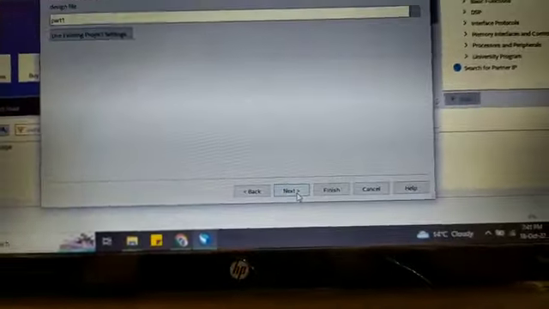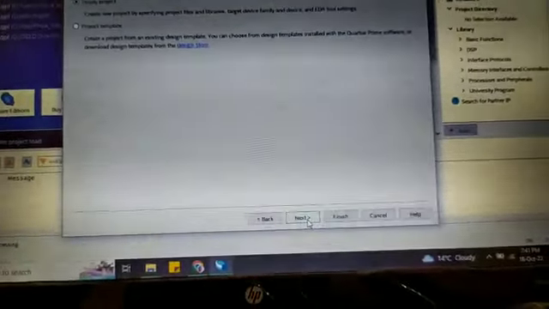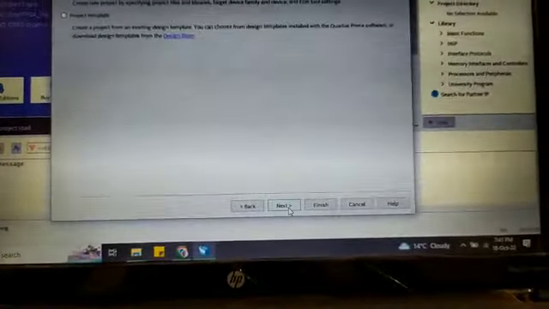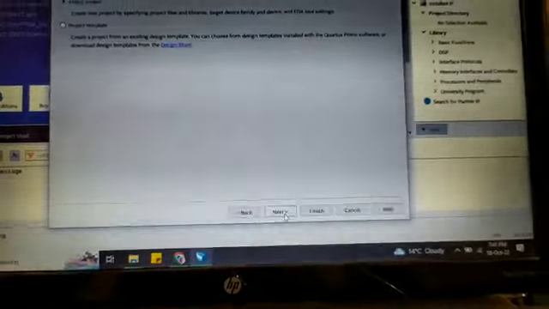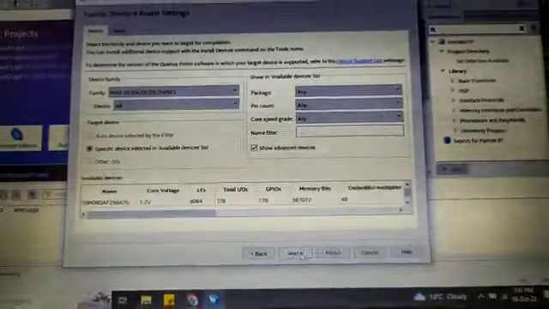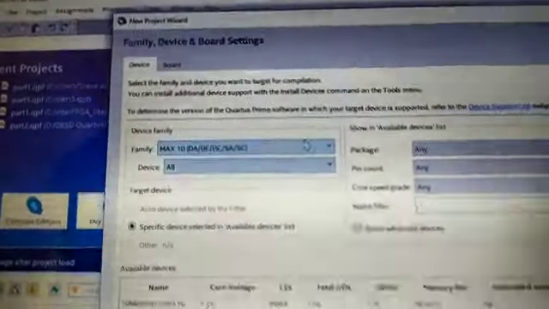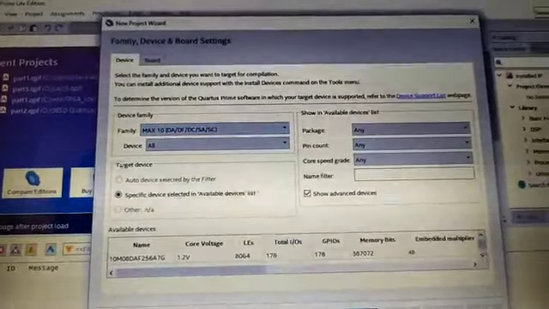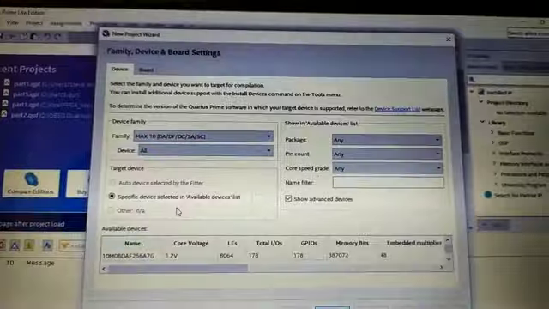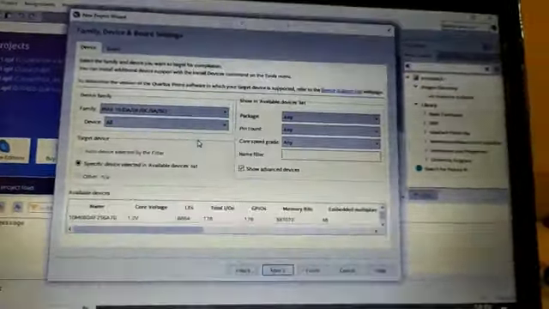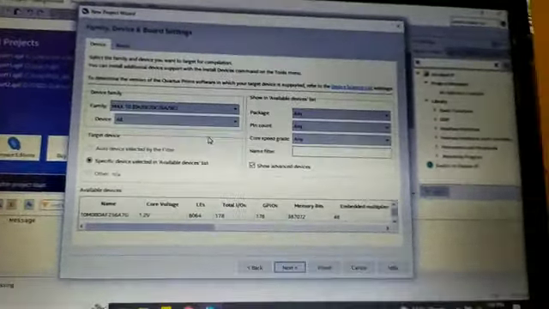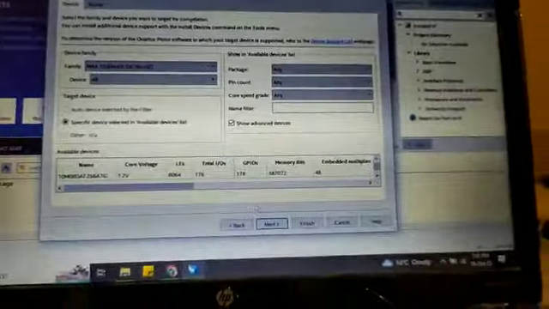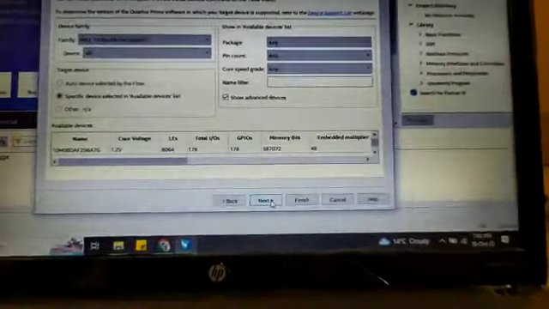So you click next. Just like Verilog is to SOC at Alex's classes, VHDL is to DESD for John's classes. So next, and you don't have anything else next. So you've got to define your board here. I only have MAX 10. I think there's something I need to do to my Quartus to make it accept or display DE2-115, which I've not done. I don't know how to do it. That's why I've not done it.